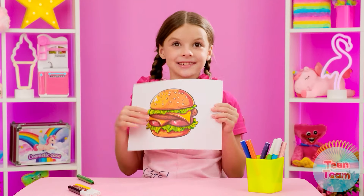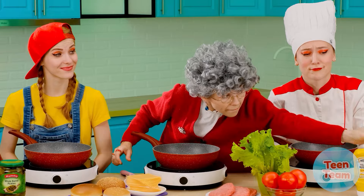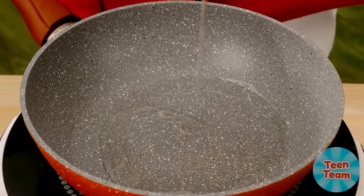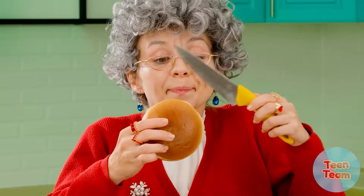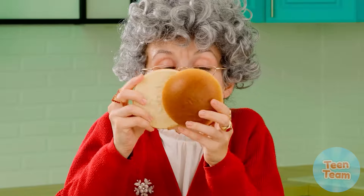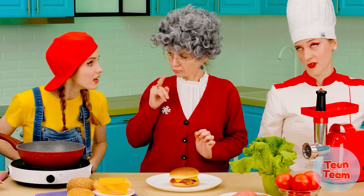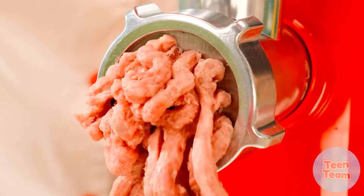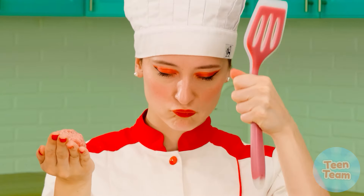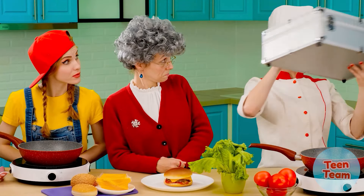Now I want a burger — can you surprise me? Easy. Burger? I've never made them before. Well, everything has to be done for the first time — let's try it! First, we need to fry the patty — it's an essential part of any burger. Next the bun, and some toppings I guess. First we're gonna grind the meat and fry it up. The patty is ready!